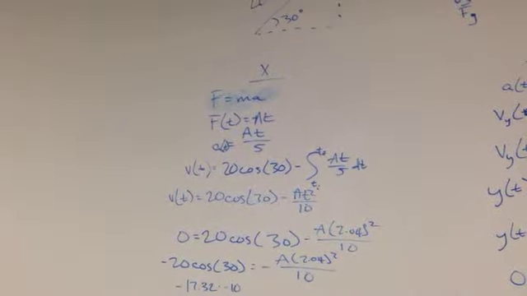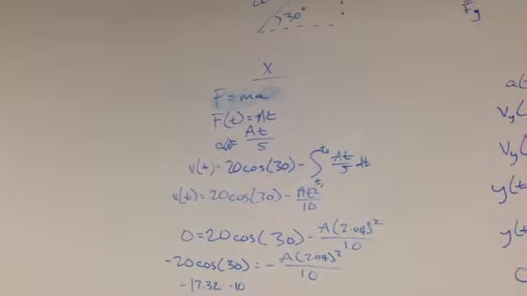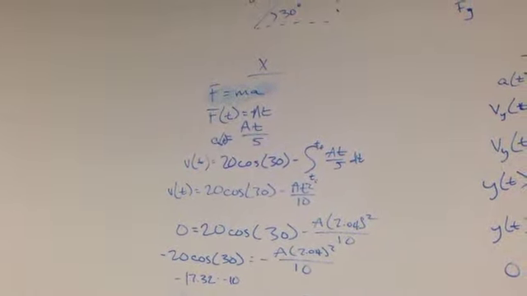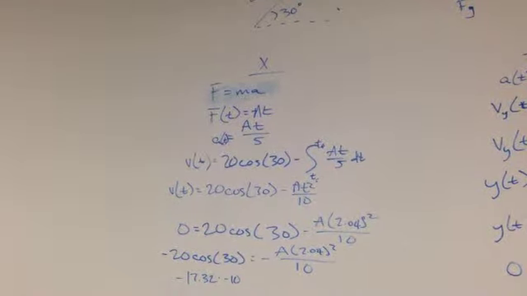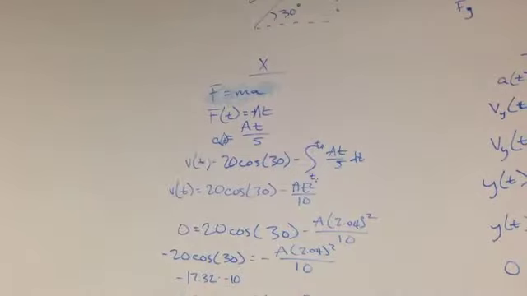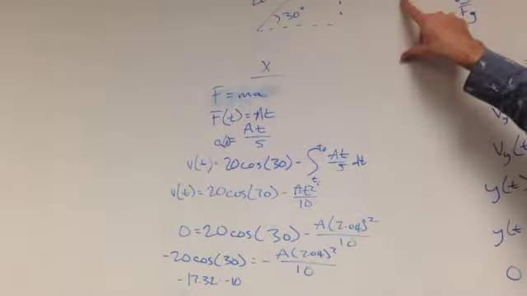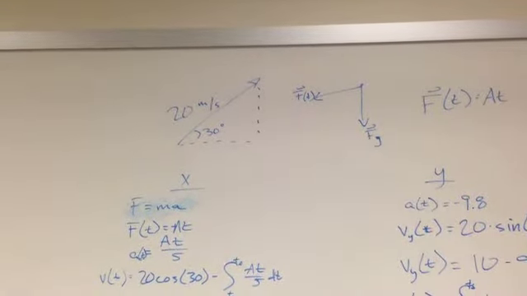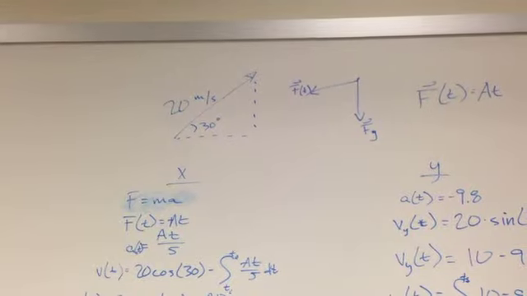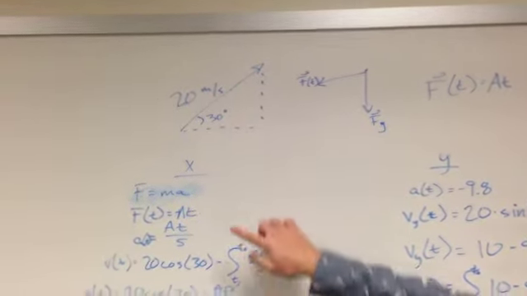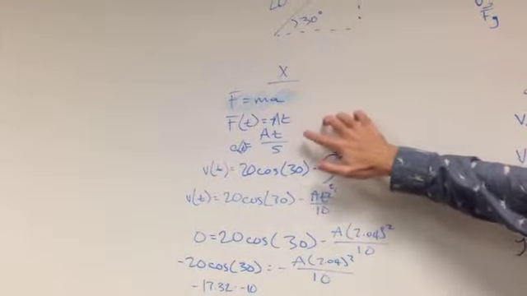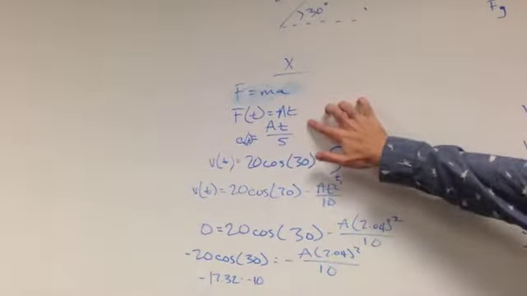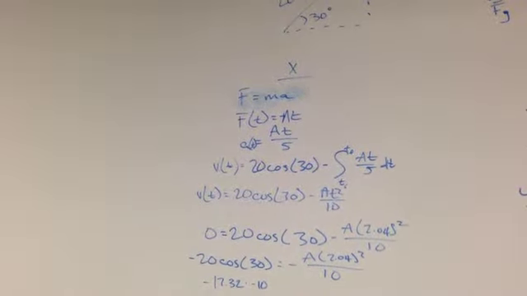We need to solve for large A, where the x component of the projectile's velocity is always positive. So what we have is the equation for force is equal to mass times acceleration, and we're given that the force acting in the x direction on the projectile is a function of time, where force is equal to a constant times time. So we took the force equation and made acceleration as a function of time, where acceleration is equal to the constant A times t divided by 5 kilograms.